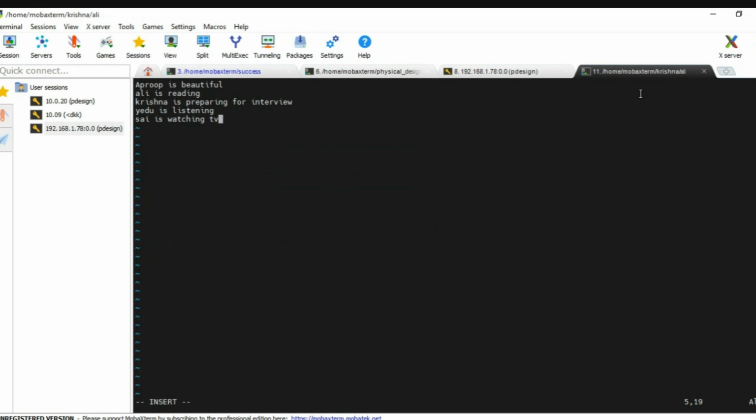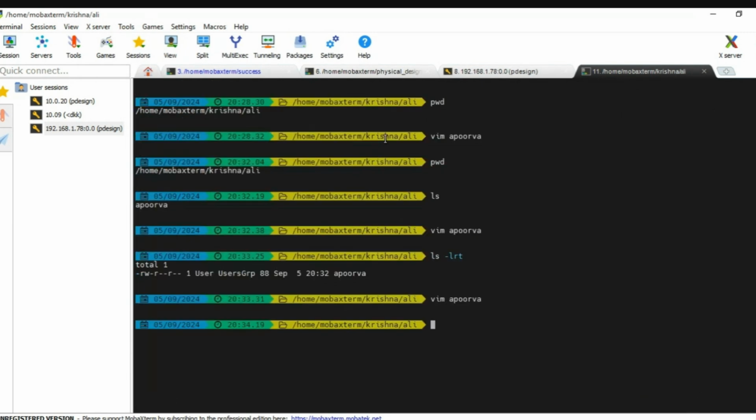Again, if he closes this file, no use. This file has to be saved. Then again, escape, colon WQ. I saved the file. Now I will check the timestamp with ls -lrt. When the file was created, 8:32. Now the file which we edited shows 8:34. Two minutes later, something was edited. The timestamp will change. Till this point, you understand, right?